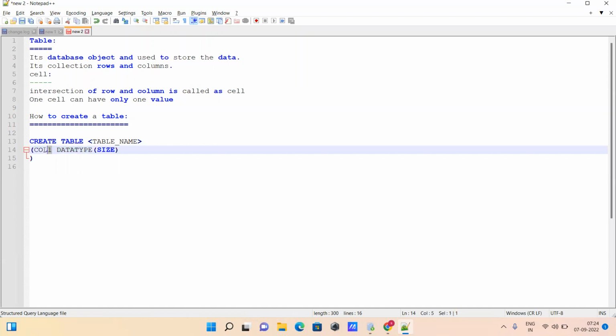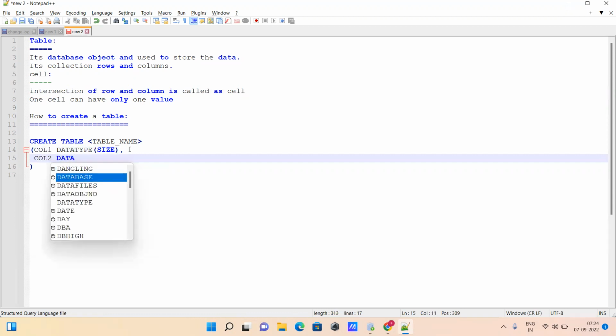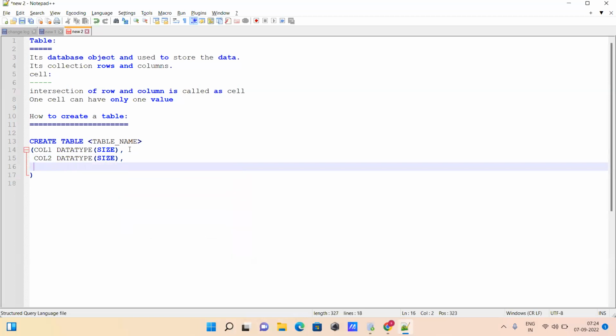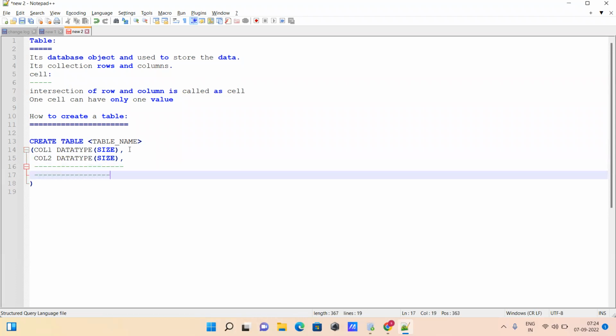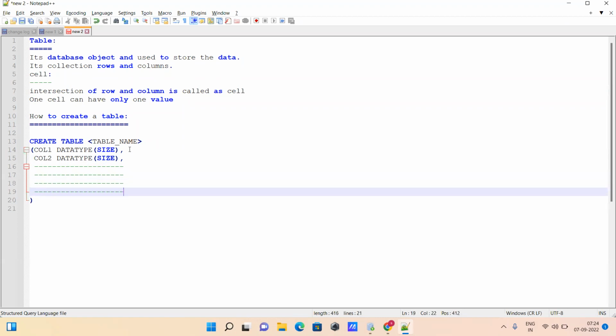If you want to insert character or string data, then we go for the varchar or varchar2 data type or char data type, with a size. Next, column 2, again data type, again size. Like this, you can write n number of columns based on your requirement.